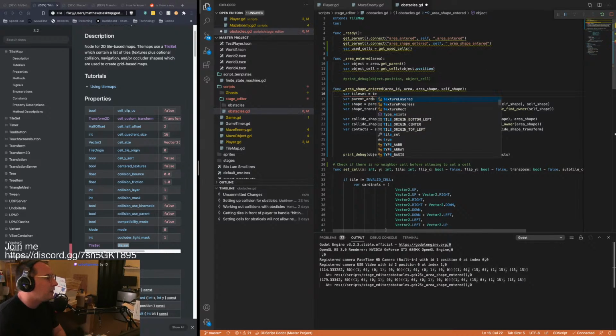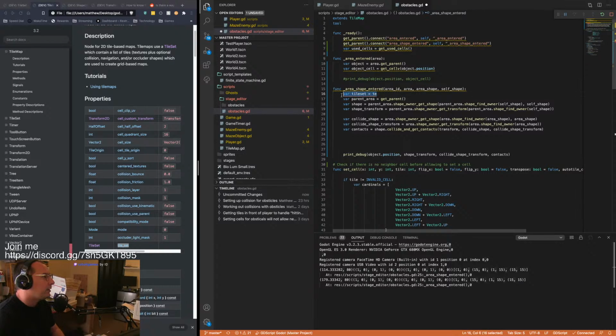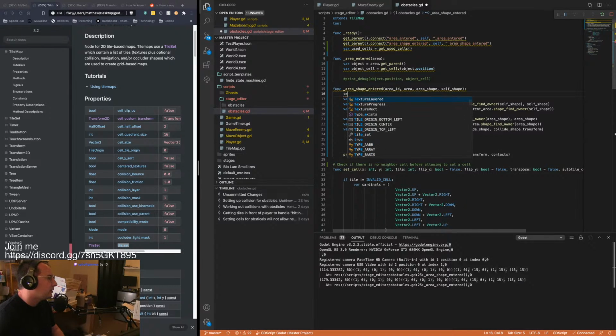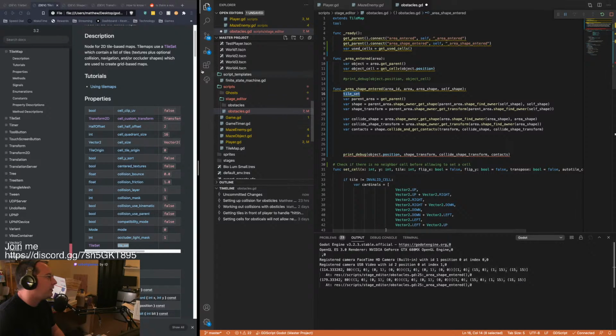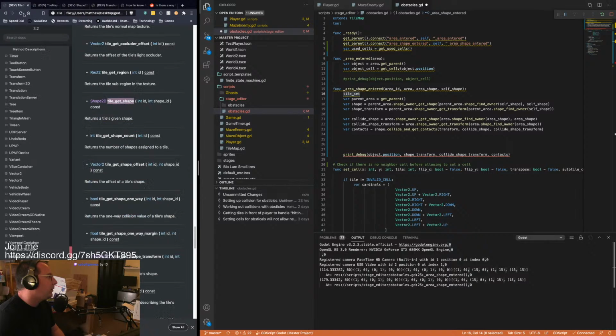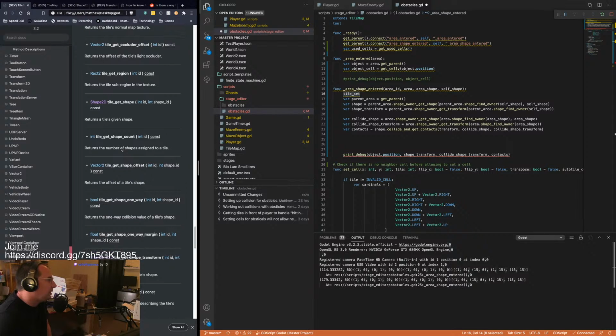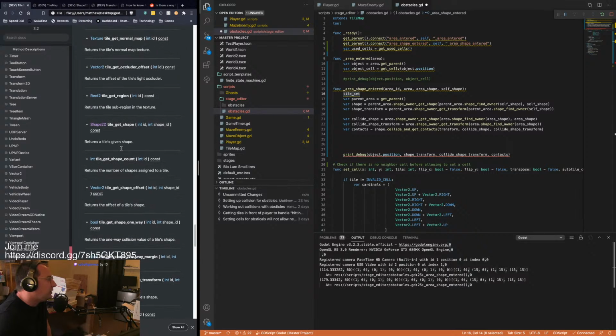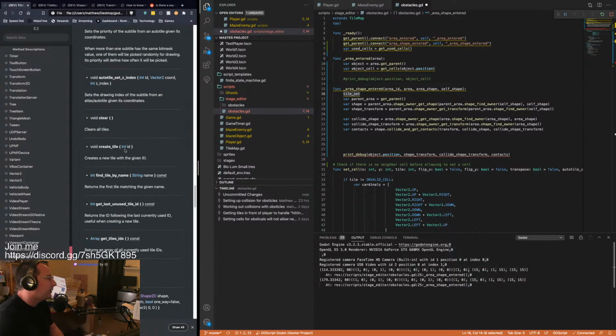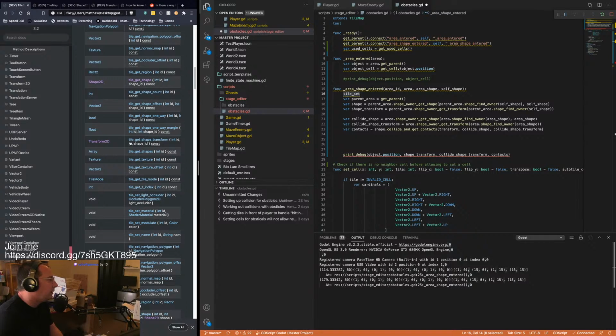I don't even need to do this, we just have tile set. Okay, that's the tile set. Now, can I give it a shape ID and get the tile back? That's all I need.